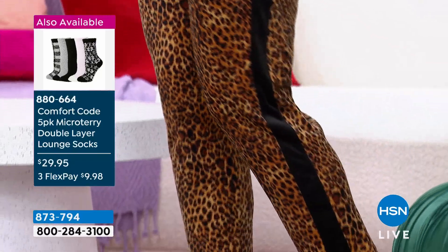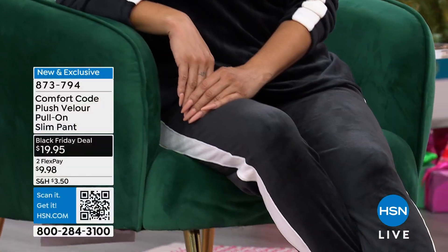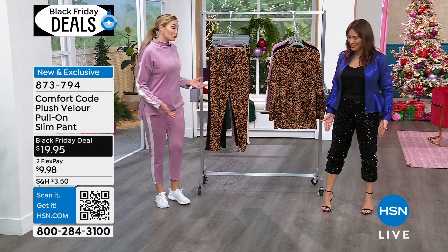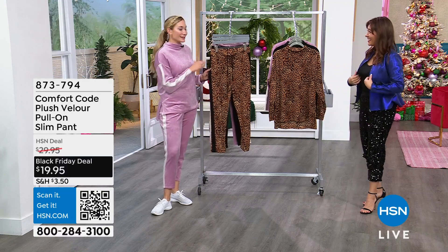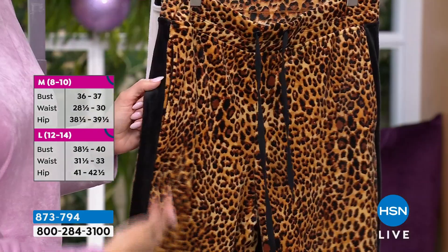I would make it a set. You can mix and match whatever you want. That again is the Tan Leopard on Dagmara - are you in a medium, Dagmara? And Brooke is in the black. What size are you in, Brooke? Small in the black. I love the little - I wanted to say racing stripe, but like tuxedo stripe. Racing stripe, tuxedo stripe, contrast panel - all apply. I love it too because what it does is it actually draws the eye in, so it's incredibly flattering on the body.